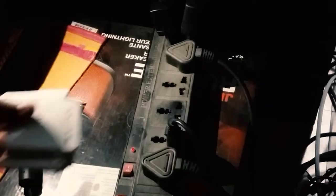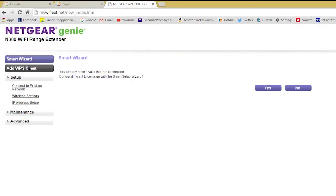Setting the thing isn't a biggie at all. You just plug it in and it starts pretty much working. But apparently it doesn't end there — you have to go through their site to set it up and connect to your existing Wi-Fi. But that's all, thankfully. No CDs are required.